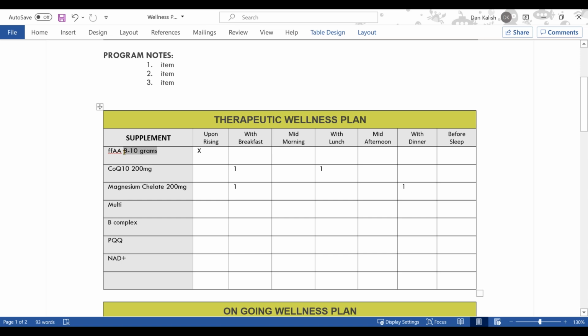Now, for the third test, her amino acids were low. So you can also just replace amino acids with amino acids, right? That has nothing to do with mitochondrial populations. It's just like getting more amino acids in the person. So these supplements are all about the same. But in this case, there's a couple of things that were different. She doesn't need the PQQ anymore necessarily. Probably doesn't need the NAD plus anymore necessarily. As one of you just said, B complex plus, you can do some extra B2 if you want to really push the fat burning mechanisms. And then she also had, remember, a high pyruvate and lactate. So those relate to thiamine.